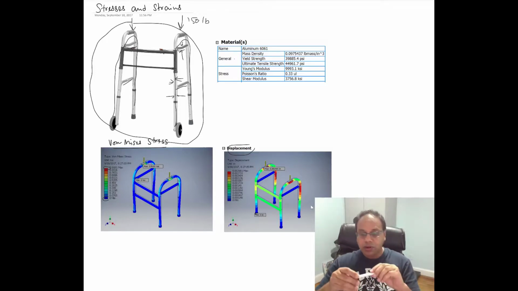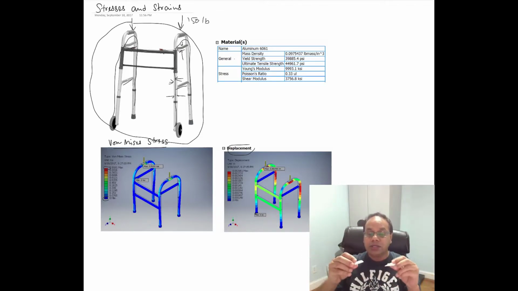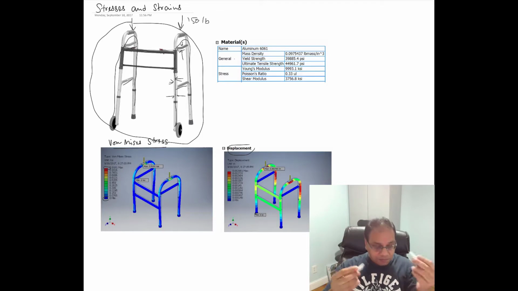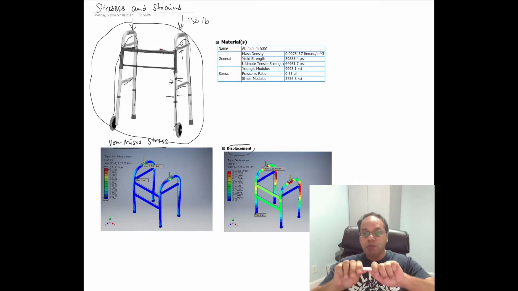Now let me take another piece of chalk, and this time instead of pulling it, I'm going to twist it. So see what happens when I twist it at both ends. Now you see the cross section is almost like a helical kind of shape, right? At an angle of 45 degrees, and you can actually tell a lot about the kind of material that you're dealing with, or what kind of loading may have been applied on it, by just looking at the failure modes in this case. Another example of another kind of loading would be bending, right?